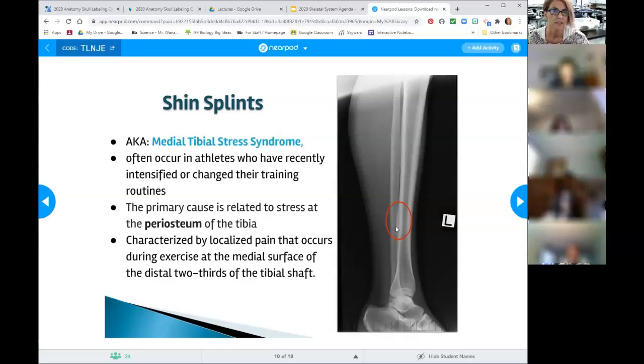So you can see the shin splint right here. See the inflammation? That's the periosteum. So when we're talking about this outer layer, that's the part that's actually affected by the shin splints. So when muscles are imbalanced or overused, these muscles are attached to bone, right? And the muscles will pull on the bone, and what they're pulling on is that tissue. So that tissue becomes inflamed, it presses on nerves. That's the pain you're feeling. When this turns into a stress fracture, the periosteum is pulling on the bone tissue itself and begins to fracture it. So usually this is from like overuse or a change in training. Okay.